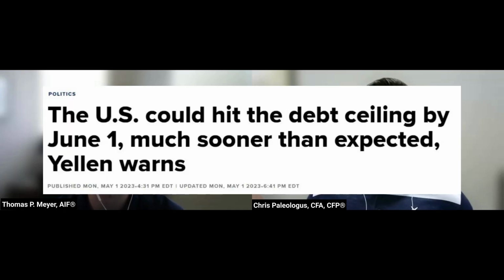So with all this said, what is the most likely outcome? The deadline for something to pass seems to be June 1st. Janet Yellen has said that's when the extraordinary measures we spoke on may run out. We can all speculate about what will happen, but if history is an indicator, usually these things will get down to the 11th hour and then something will usually pass.